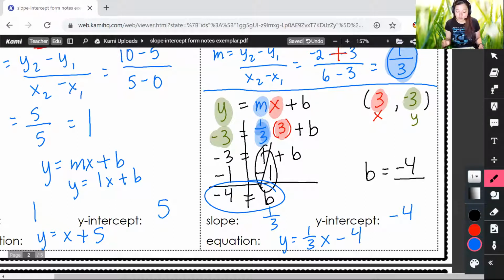Okay. Now this is one of the most complicated things we're going to do this year. So if you can get this, like you could do anything. Okay. But it's very important that you label all your numbers and you put all of them in the right places. All right.